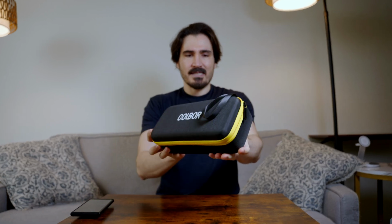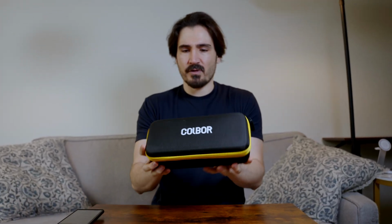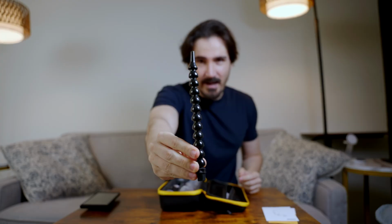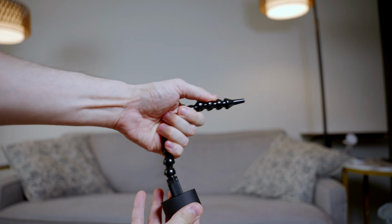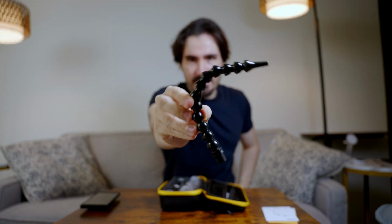Right off the bat, we have a really nice case that makes everything portable and in one place. You can store it wherever you want, pretty much neatly stored in this case. I have no idea what this is for. They call it flexible nozzle, so you can adjust the angle however you like. So for different situations, you can really easily adjust it.